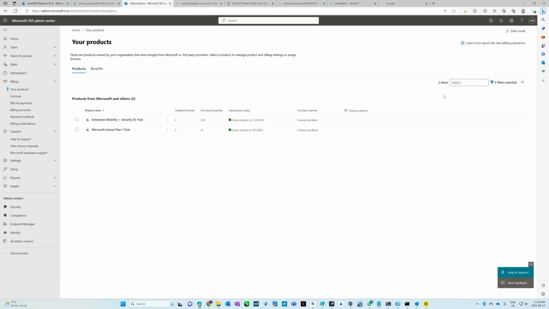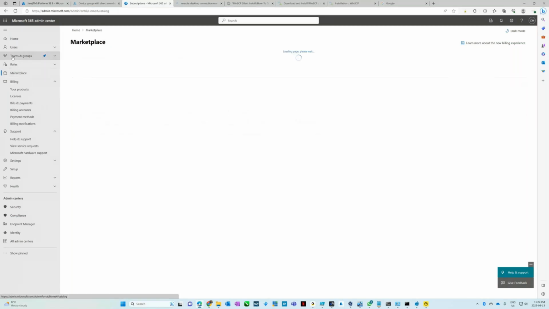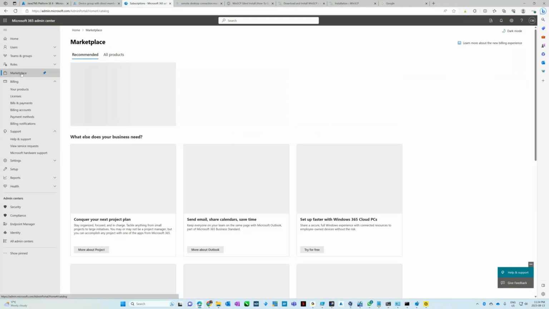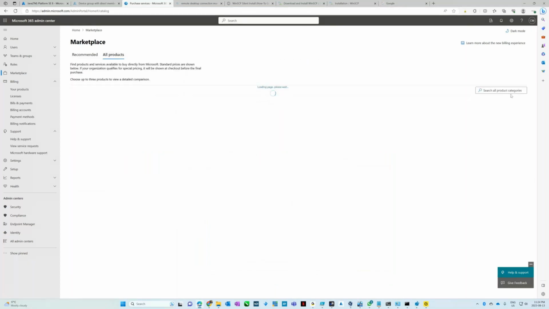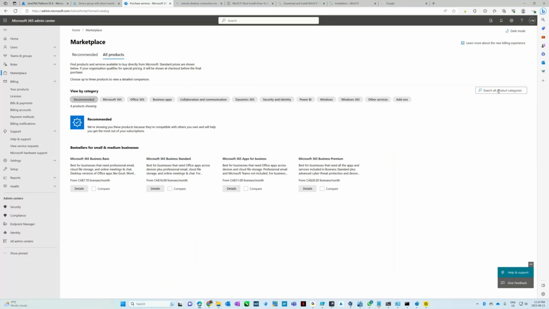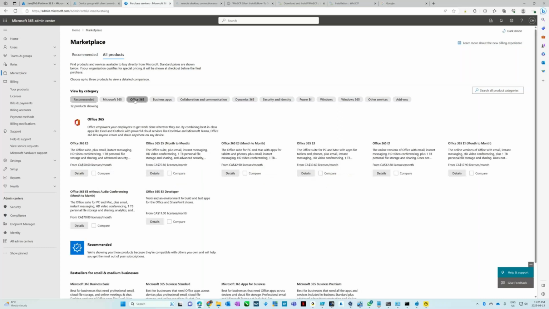Not here, I'll have to go to Marketplace, and in Marketplace, all products. And then I'm gonna click on Office 365. So either you take the Office 365 E5 license or E3 license, anything of your choice. So let me take the Office 365 E5 license.